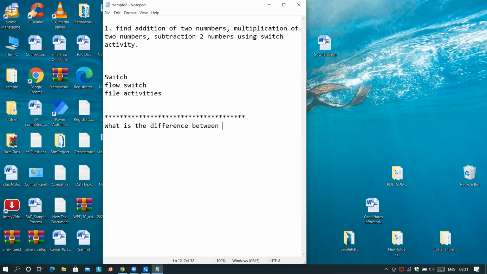What is the difference between switch and flow switch activities? Observe this one.